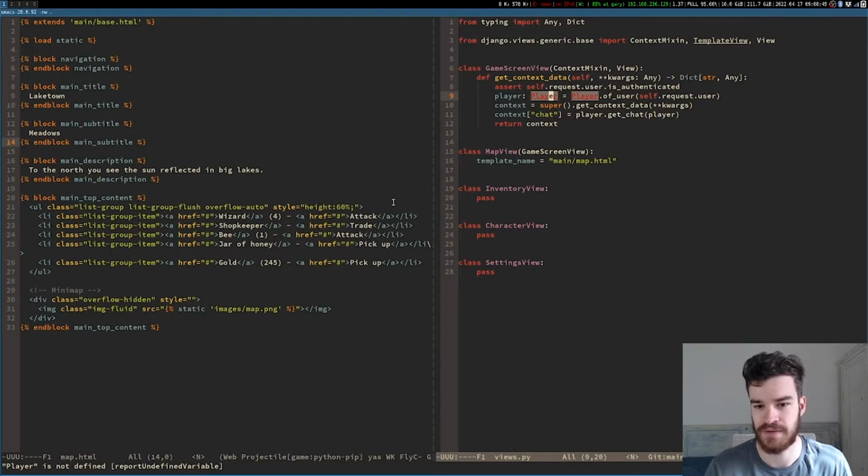And now I discovered I need something called player, and I really like this principle of use first because it avoids building things that you don't need, and you have a concrete use case for the thing you're building. So you know that the thing you're building works for the thing that you're using right now, if that makes sense.